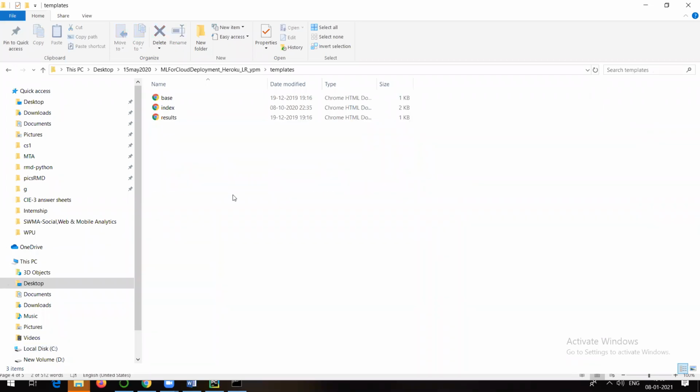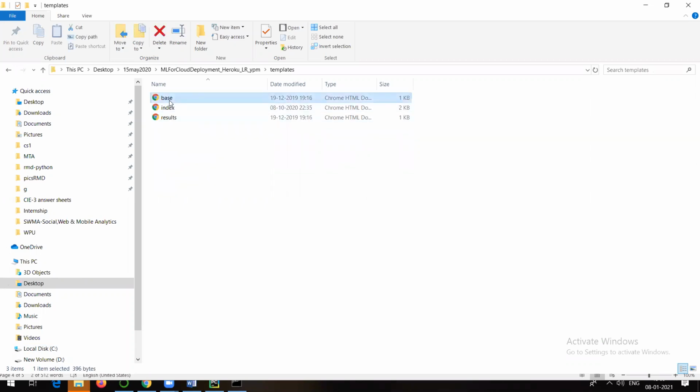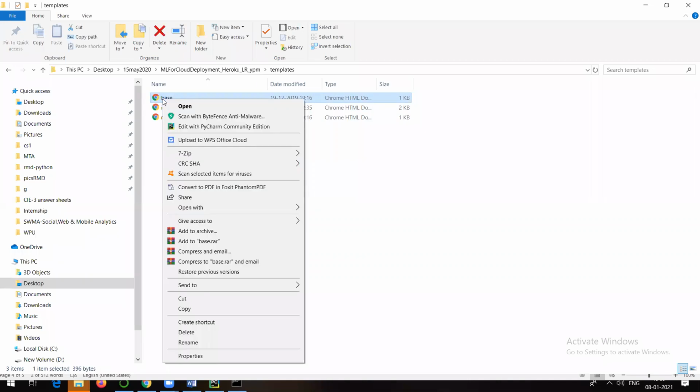Inside template, see, the name templates is a standard name. Whenever we want to create web applications, we make use of these standard folders. So I will create a folder named templates. Inside that templates folder, whatever you are able to see here, these are simple HTML codes. Even you can copy the HTML code from anywhere, whatever design you want. Suppose I try to open this one, base.html.